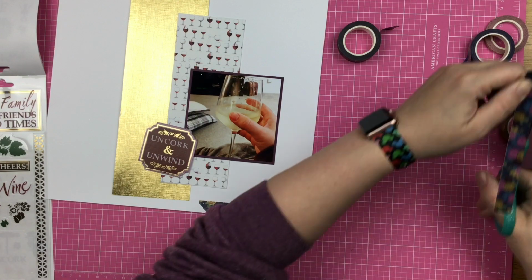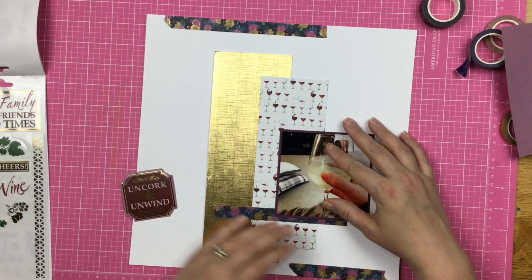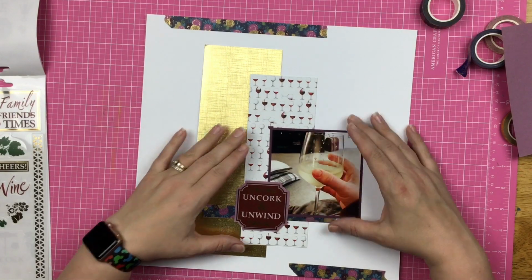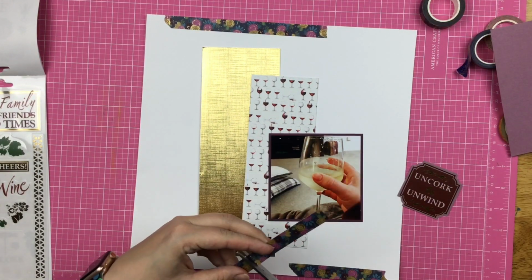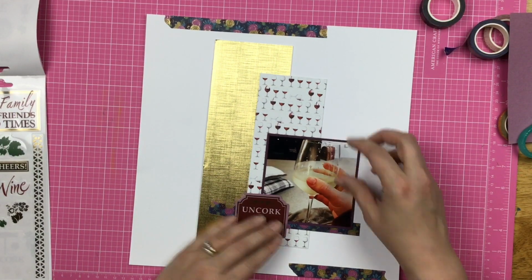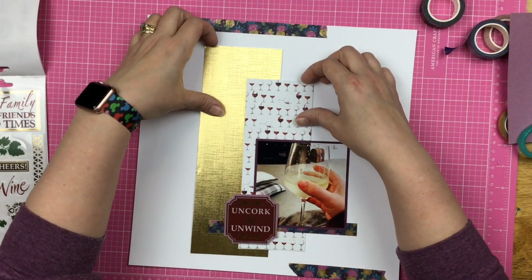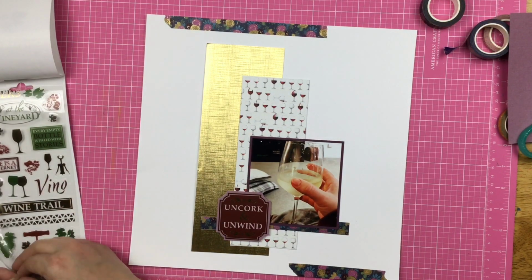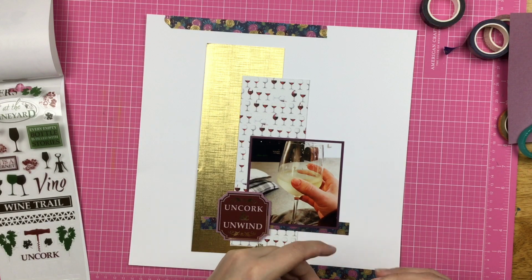Like, I love the way it looks. But I'm going to use this washi tape kind of as a shelf for my photograph. And I don't want the bump that you get when you're going from layer to layer, not page to page. And I want to give it a little bit more rigidity and substance. So I just go ahead and place that washi tape over top of the cardstock. And plus, it gives it a little bit of a deeper color.